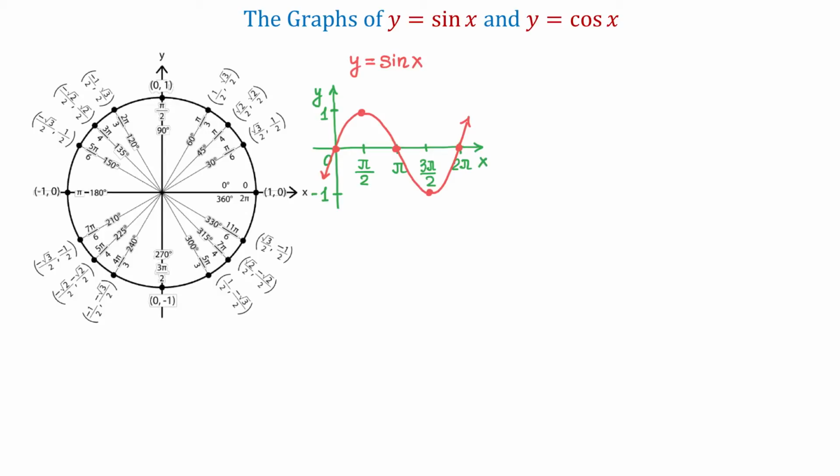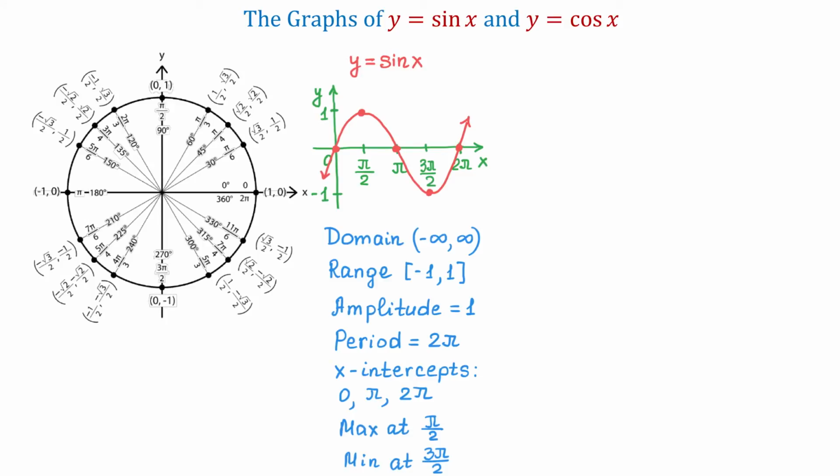Now, once we have these 5 points, we will connect them to form the graph. So here we have it, and this graph will continue to the left and to the right indefinitely. And because the period of this function is 2 pi, this means that the function will repeat itself every 2 pi units. And this means that to the right of 2 pi, the graph again will go up and then down and then back to the x-axis. So we can say that in this function, x represents the values of angles in radians, which are also real numbers, and y represents the value of sine.